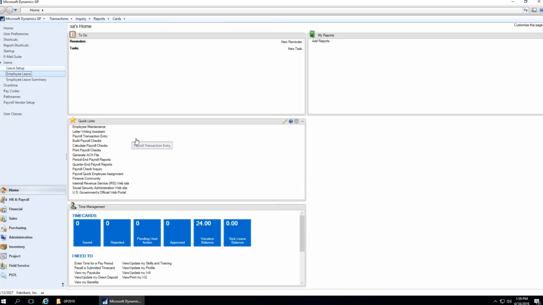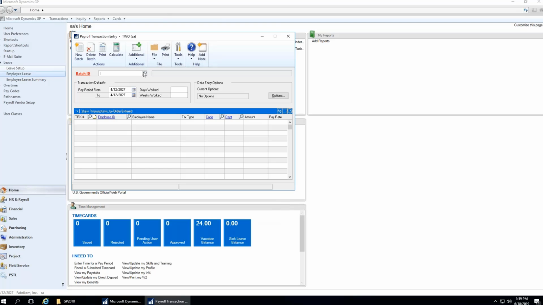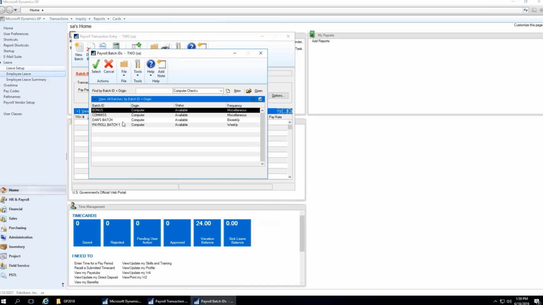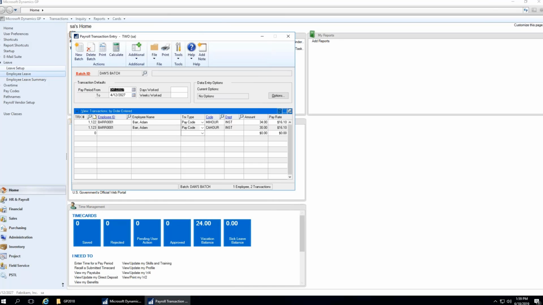All right, now let's run the employee through payroll. So if we look at payroll transaction entry, and I'll look at this awesome batch that's been created called Dan's batch. I've got the same employee here, and I've got time that the employee worked in Michigan, and I've got time that the employee worked in California, all in the same pay period.